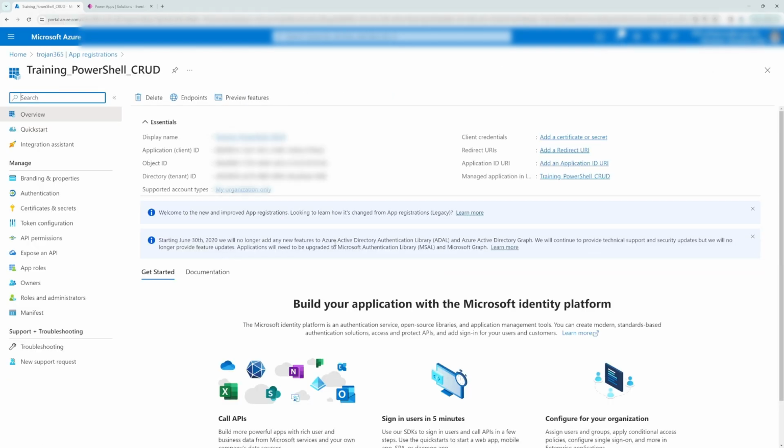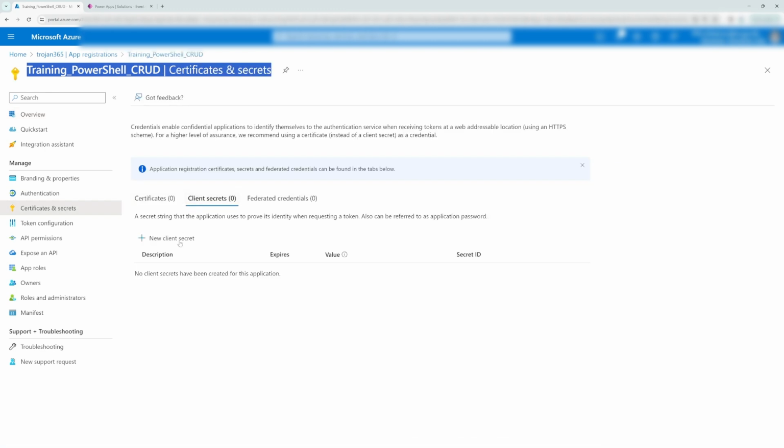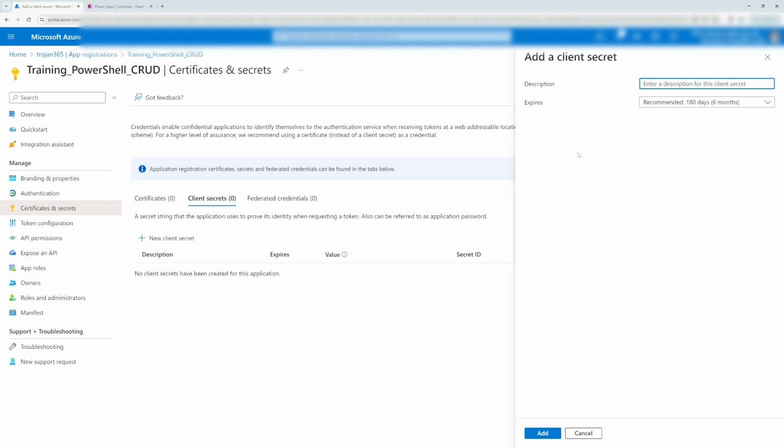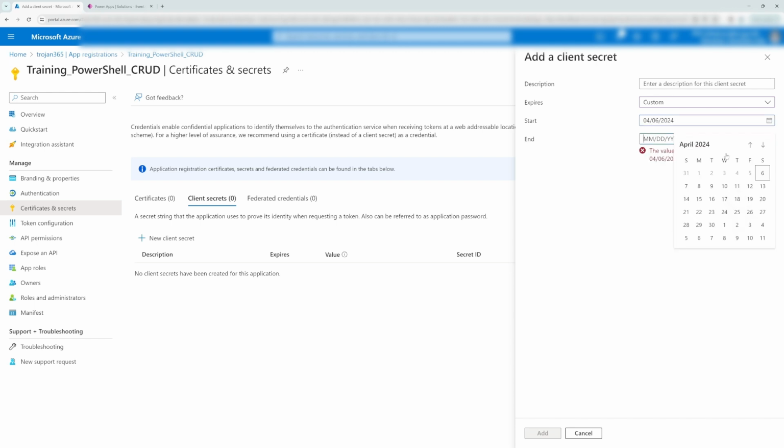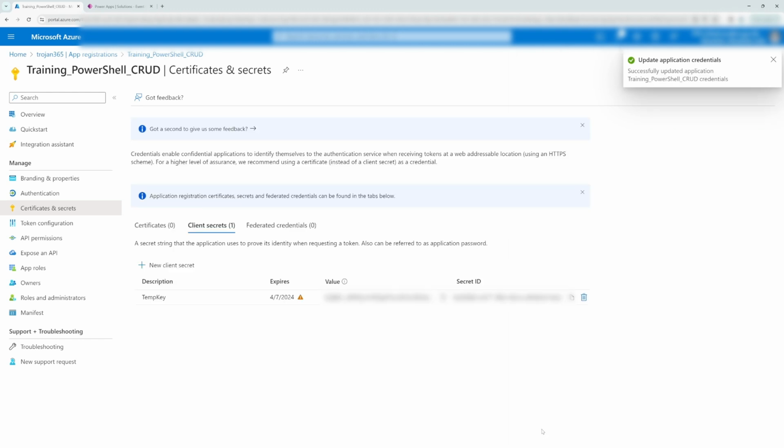As soon as you're navigated to this page, which is the page of your application, you should come here and just create a secret, a new secret for your application. And if you want this application to work for you for a longer time, you can choose a longer time, but for me, it will be maybe only today. And I don't want it to be working after today. So I just create a new key here. I choose a name. And I will add it.